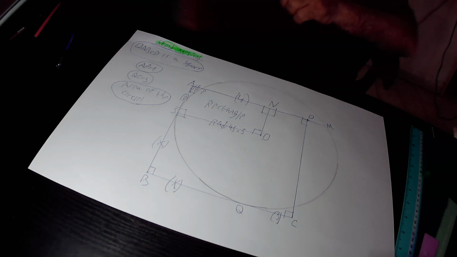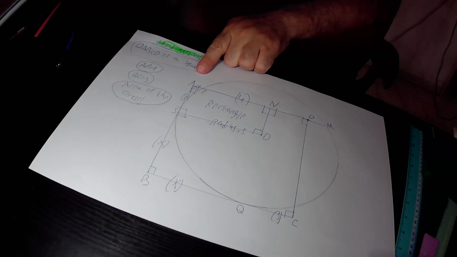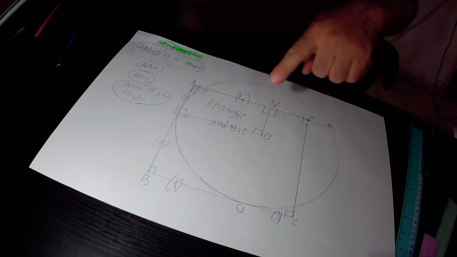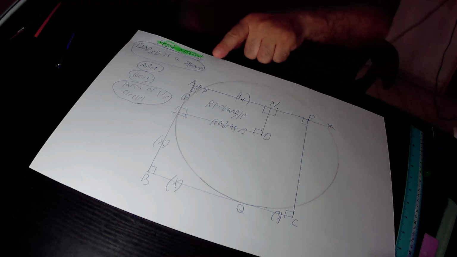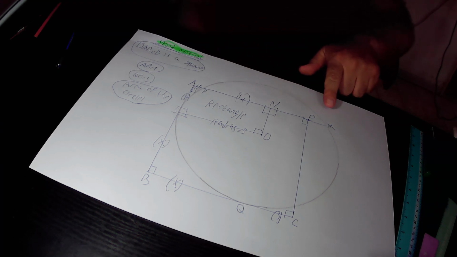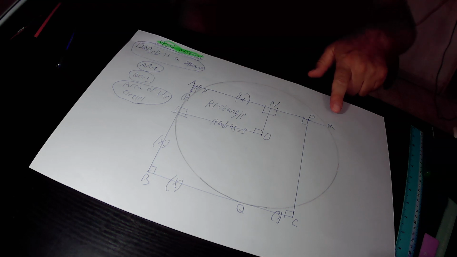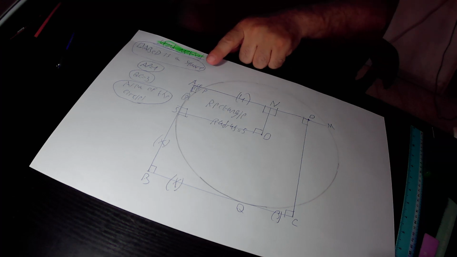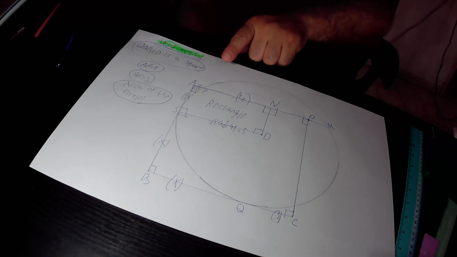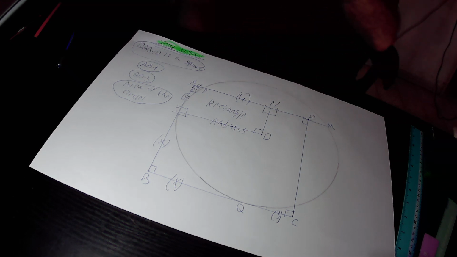If you focus on this common standpoint point A, from this common standpoint point A, we have tangent AS, that is tangent to the circle at point S. And here we have line segment AD. We extend line segment AD by a straight line until it touches the circle, and we find the touching point of the extended line segment AD with this circle. This point is point M. So from the same common standpoint point A, we have tangent AS, and we also have chord PM. So all the requirements of rule 10 are satisfied, and therefore we can implement rule 10 here.